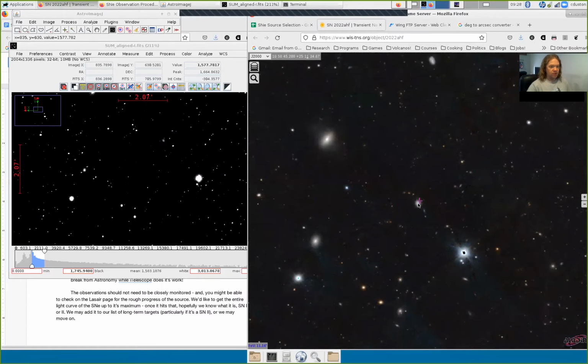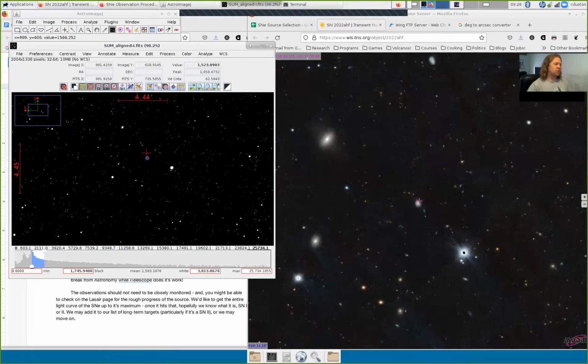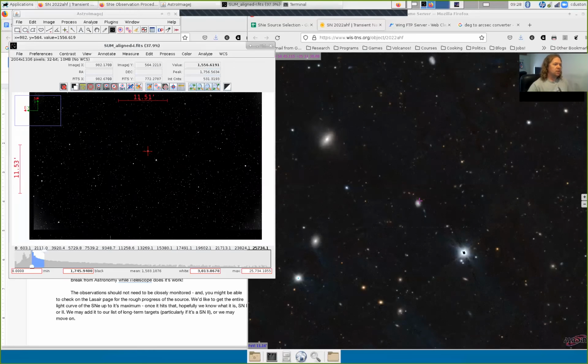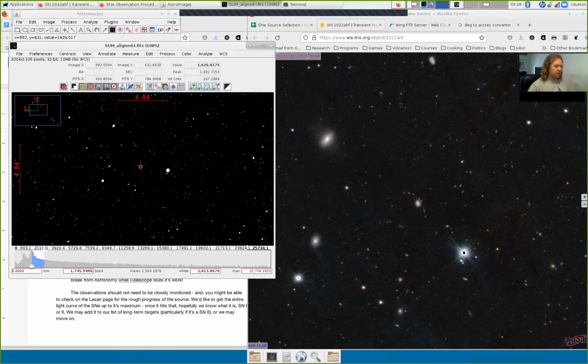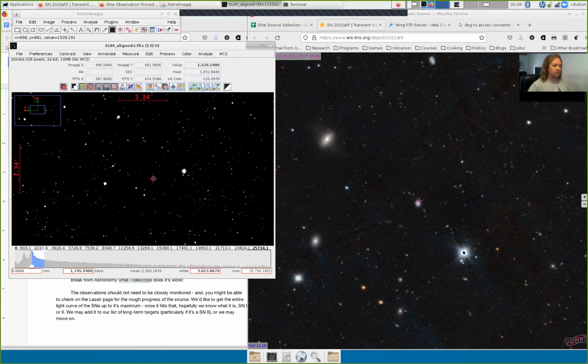So I'm just trying to zoom out to try to convince myself that I know where this thing is. One thing you can do is, down here, the field of view is 11 arcseconds. So you can try to make your field of view 11 arcseconds. You can see we have a field of view that size is 2. So one thing you can do is just ask, okay, where's 11? Okay, so zoom out here, this is 11. So a box in there is about 11. So you can zoom in so that that's about 11. I'm sort of doing an eyeball comparison, so that between there and there is about 11. So that's about where that is.